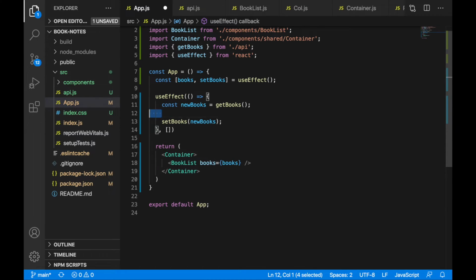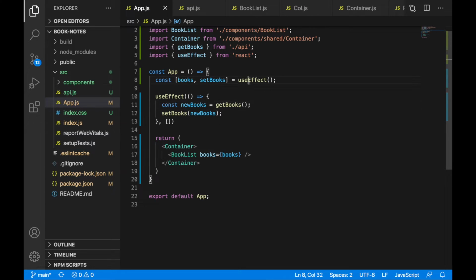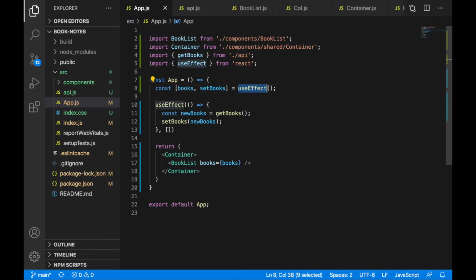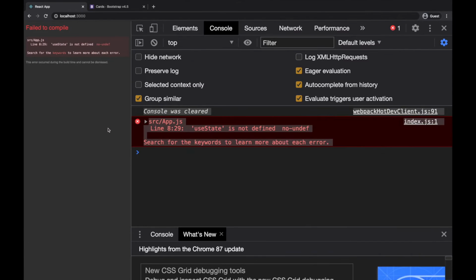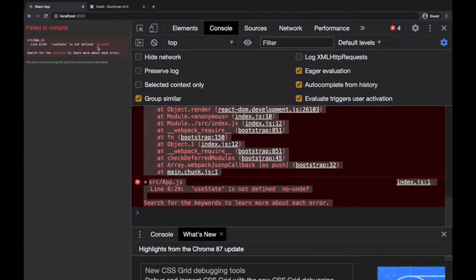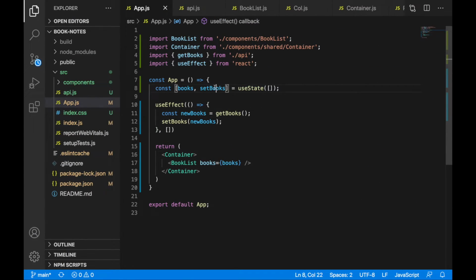Or one thing, guys, okay, I see there is an issue. Since our use effect, oh, this should be useState, my mistake, guys. Okay, so useState, and our initial value of the books will be undefined in this case. So if you want to provide a default value for your books, let's provide the value, in this case an empty array. Okay, now it should work. All right, let's get back, and when you refresh, useState is not defined. We need to just import it from React. So useState, let's import from React here. Now it should be good.